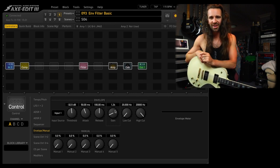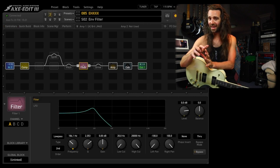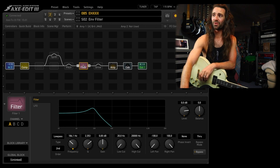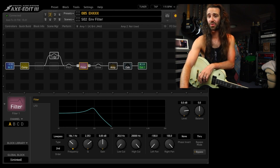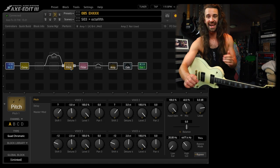So let's take that basic idea and add a few more blocks. Okay, same basic idea here at the moment, but you can see I've got a drive block, a pitch block, and a synth block in here at the moment. I am gonna engage this pitch block. Actually, I'm not gonna do that. I'm gonna go to scene 3 where I've got the pitch block engaged and saved.